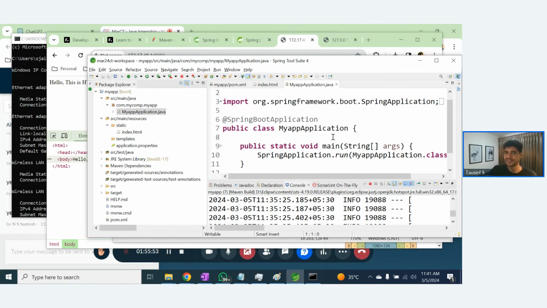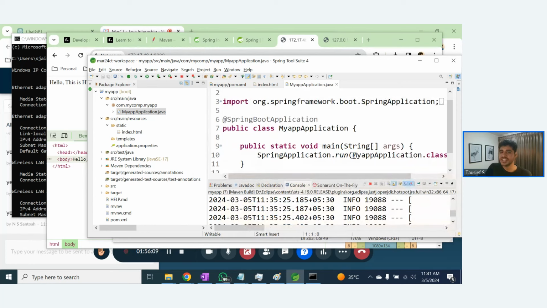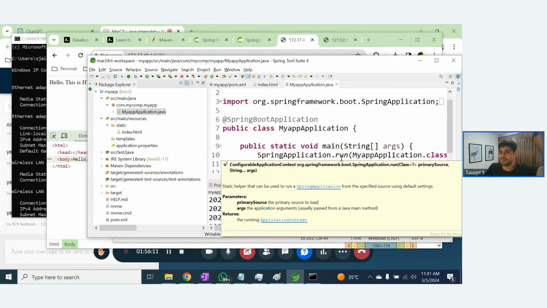So by default, when you got the project from start.spring.io, they created one file. They annotated it with @SpringBootApplication, which has a simple main method, the one which we use, right? Public static void main. The code written inside that basically starts the application.